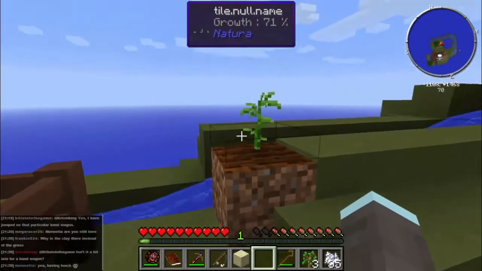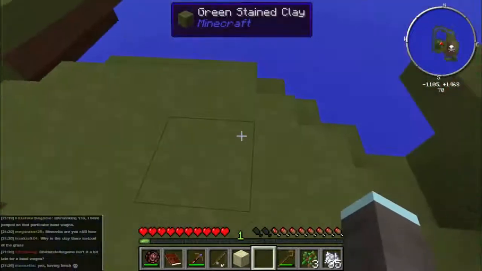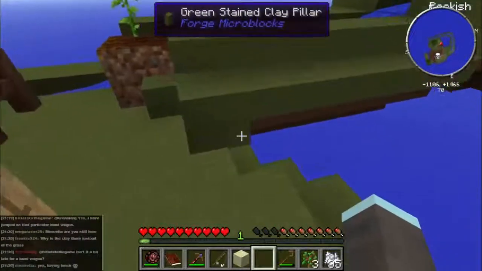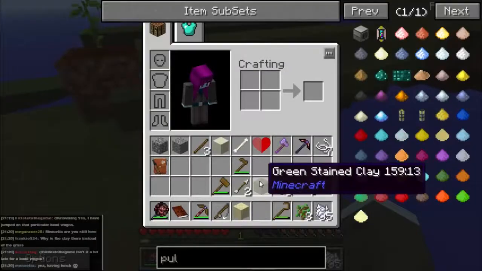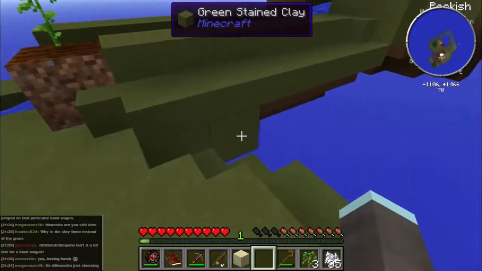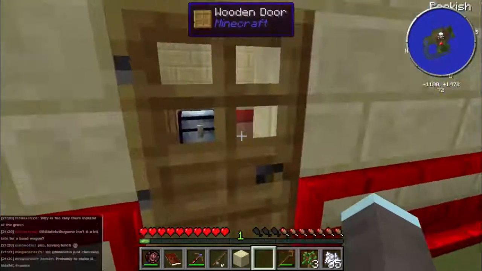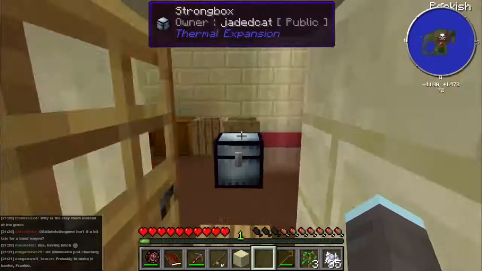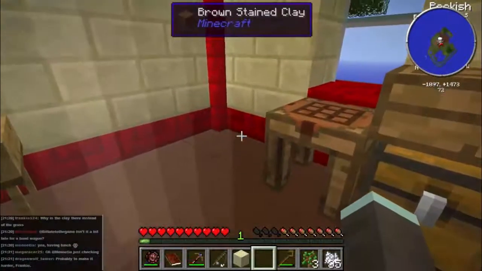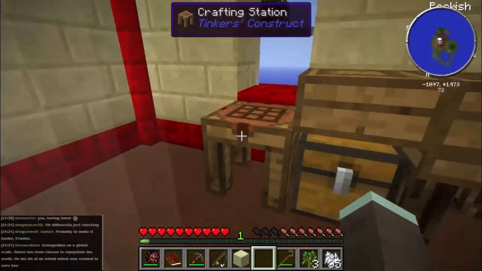Oh, I like that. Right, okay. Ooh, this edge is stressing me out. I don't have much clay. We're going to have to fill that in, I'm afraid. Why is clay there instead of grass? Because otherwise it would make this game too easy.